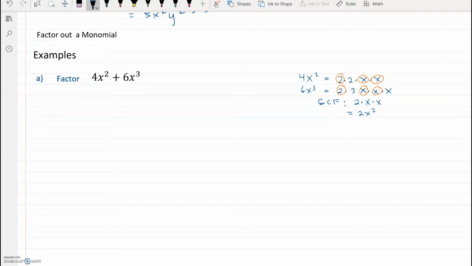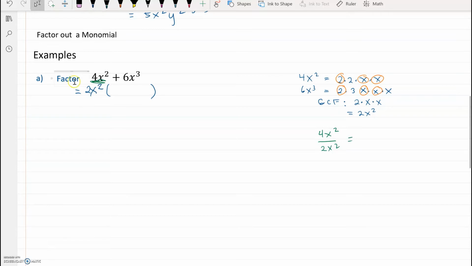But we're not going to stop at just having 2x squared. We are going to continue with using that greatest common factor to factor out this monomial. So 2x squared is the greatest common factor. And then after that, for each monomial, we're going to determine if we already factor out a 2x squared from this, what else is left. So it's basically doing what's 4 divided by 2 and what's x squared divided by x squared. So with that first part, it's simply doing what's 4x squared divided by 2x squared, like when we did the rules of exponents.